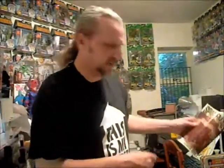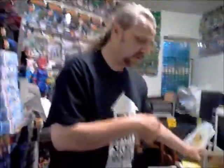Okay, from Vertigo, Spaceman. I'm saying all along, this is a good read. I finally caught up with the ones I was missing. Good read, interesting storyline. At least Vertigo knows what they're doing most of the time. Okay, Before Watchmen, The Comedian. It was a good read. Interesting storyline on this one.